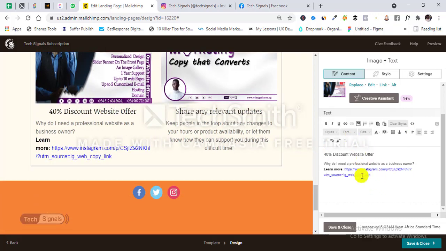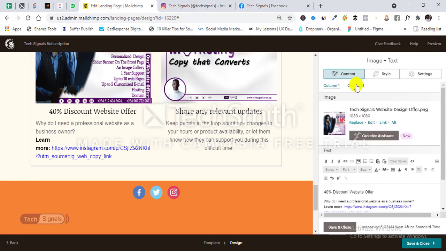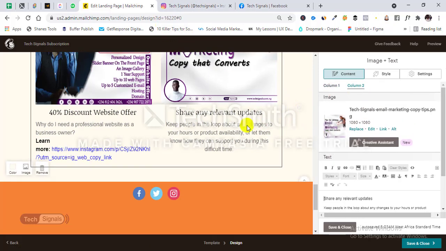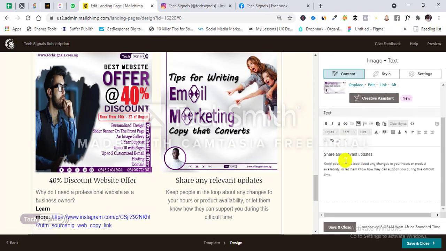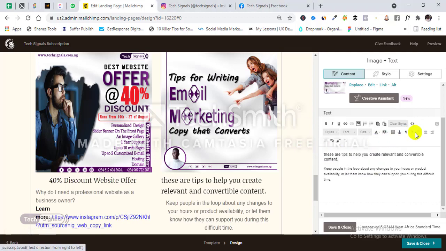On column 2 we have something like that also. Alright, so you can easily paste here. These are tips to help you create relevant and convertible content also.